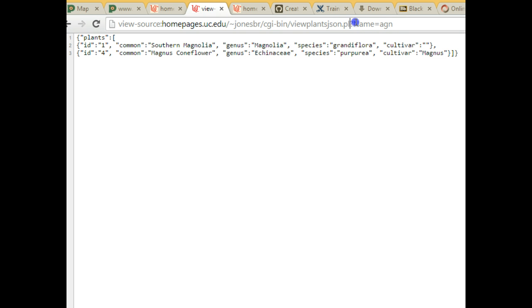So by parameter, we're going to use typical web syntax, which is the full URL to the Perl script, then a question mark, and then name, and then value. The name could be something like a search term, maybe. So we could say search term equals ANG. Let's go ahead and go with that.